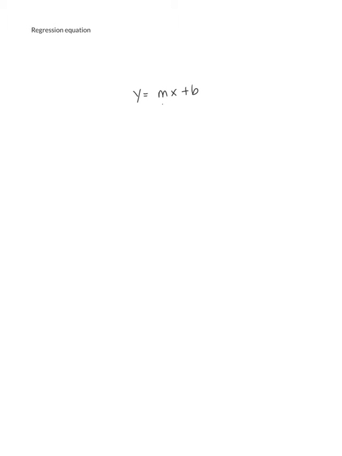So, first thing is, m is the slope of our equation, right? And b is our y-intercept. X is normally the variable we plug in for, and for that reason we call it the independent variable. It's independent because you plug in for X. You get to choose what it is. Y, on the other hand, is the thing you get out. So Y is what we call the dependent variable because it depends on what we plug in for X. So we've got our dependent variable, our slope, our independent variable, and our y-intercept.